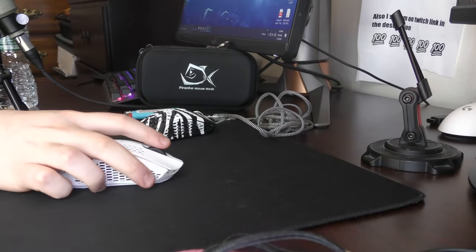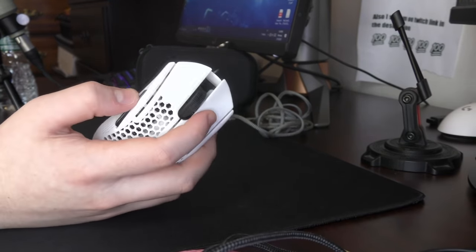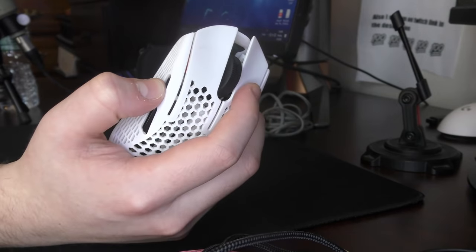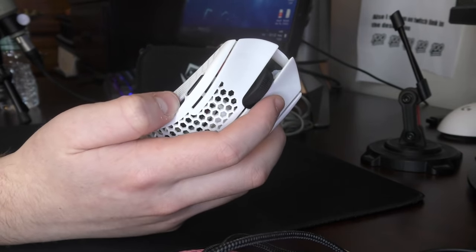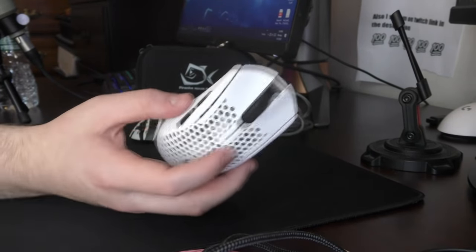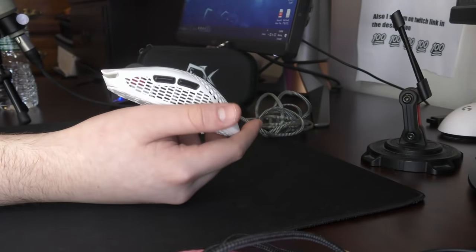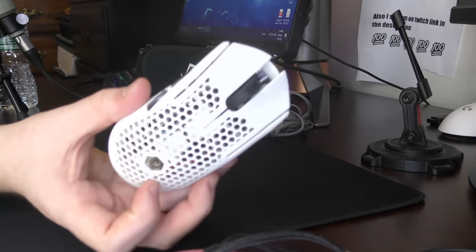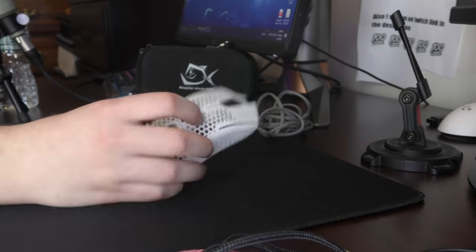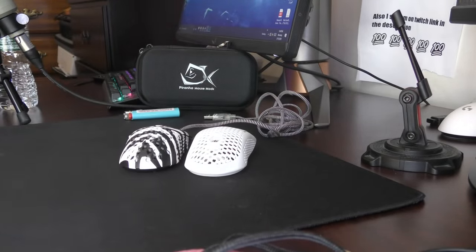The scroll wheel and the side buttons are both just standard G305. And the side buttons do actually feel pretty good for a 3D printed mouse. They don't have a ton of pre and post travel. There's going to be some present on every 3D printed mouse. It's just how it fucking works. But these were pretty viable for Fortnite, when in the past it's like just never get a 3D printed mouse for Fortnite.